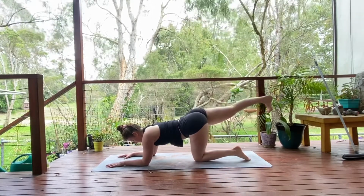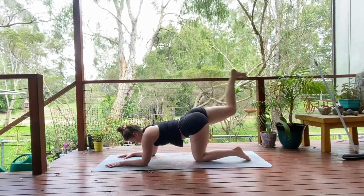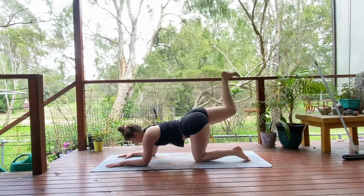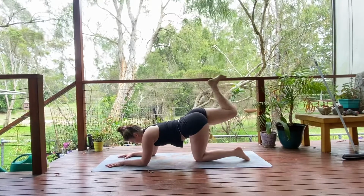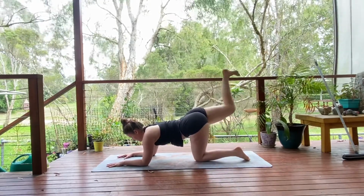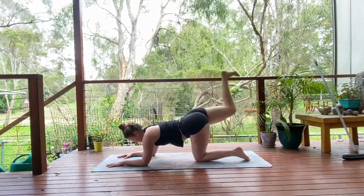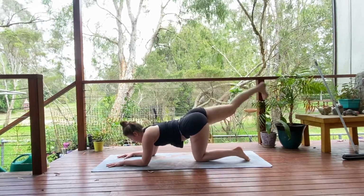Inhale, lift, exhale, extend, inhale, bend, exhale, pull down. 1, 2, 3, 4. In, out, in, out. Inhale, lift, exhale, extend, inhale, bend, exhale, bring back. Working through that process, maintaining that flexed foot to really get into that glute and hamstring at the back of the leg. Also noticing that my hips are level and square here and my abs are engaged the whole way.